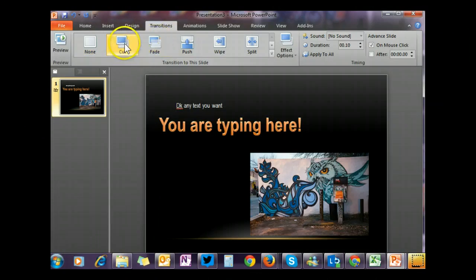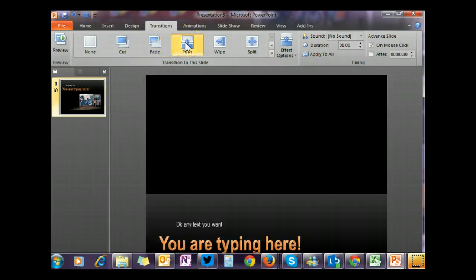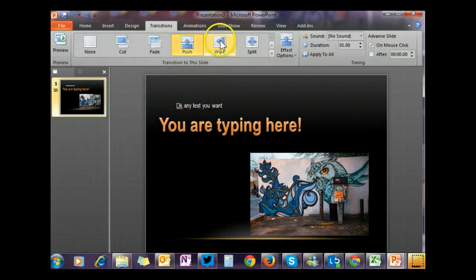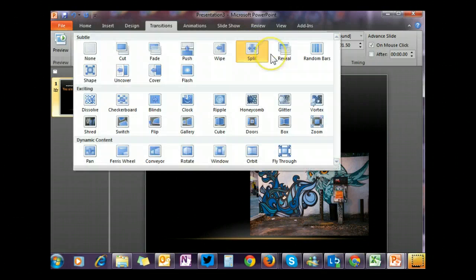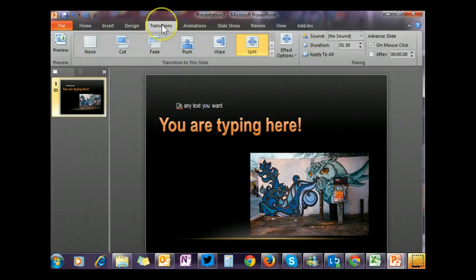So like the fade, it will fade like that. The push will push up like that. Wipe, split, etc. And there's a lot more you can choose from. So that's a fun element to add to your PowerPoint presentations.